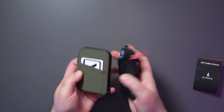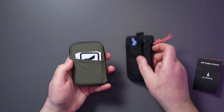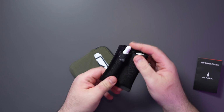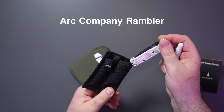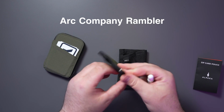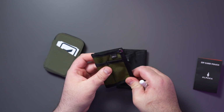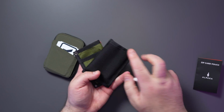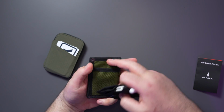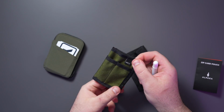Size-wise, Zip Pouch Pro, and you've got this zip card pouch. Also, this is the king right here as far as I'm concerned. This is the Arc Company Rambler. So this is the Rambler and this is the Boulder. The difference between the two is that this one opens up and it's exactly the same as far as pockets go. You can put your cards up the top there or put the cards in the back, and you can put more cards on the inside there.